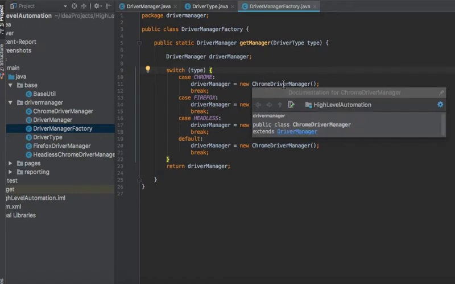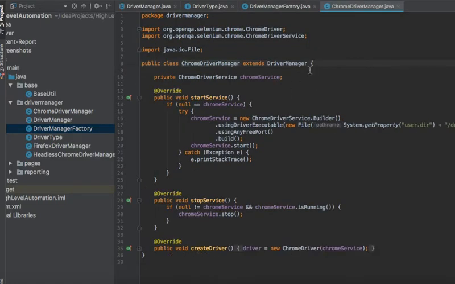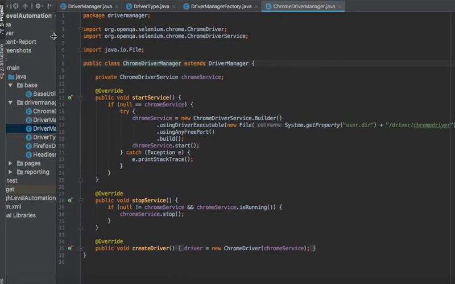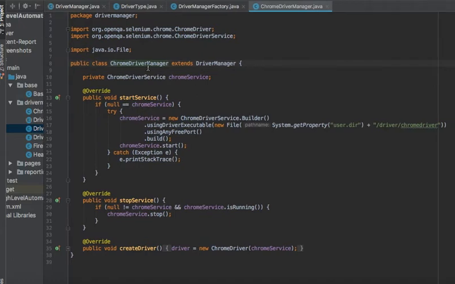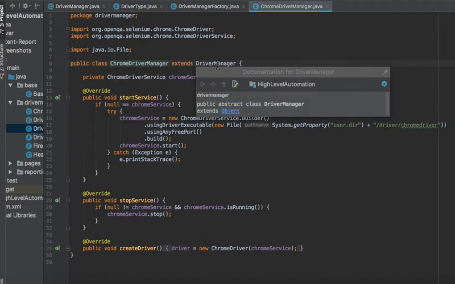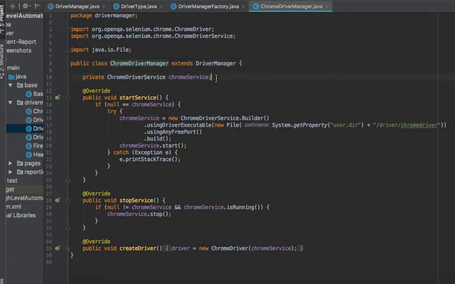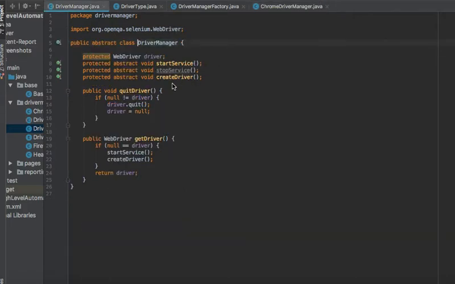And the Chrome driver manager is just a custom class I've created. So let me just show you. It's just a custom class that I've created which extends from driver manager, and when I extend from an abstract class, I have to implement all those methods. So the driver manager has these abstract methods, but it doesn't have the logic in it.